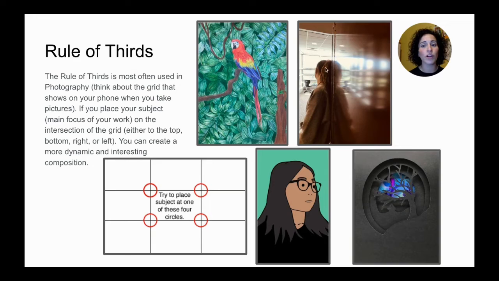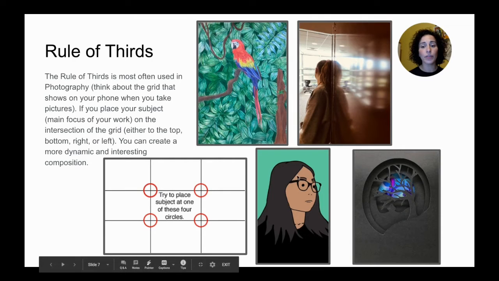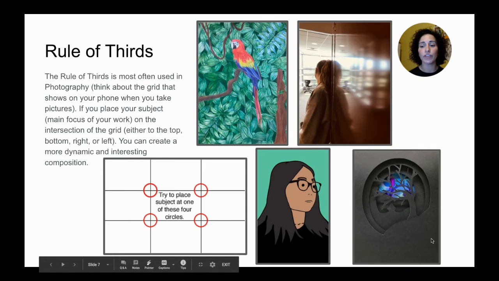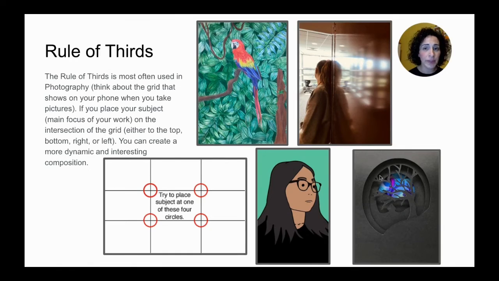Same thing for this piece. The subject of the girl's head is using that upper third area. For this one, it's also using the upper third area, but it's over on this side. And then same thing with the tree and the opening. You might notice that in your camera, it comes up with a grid like that. And that's because in photography, often you are encouraged to use the rule of thirds to help make sure that you have the most dynamic and interesting image you possibly can.